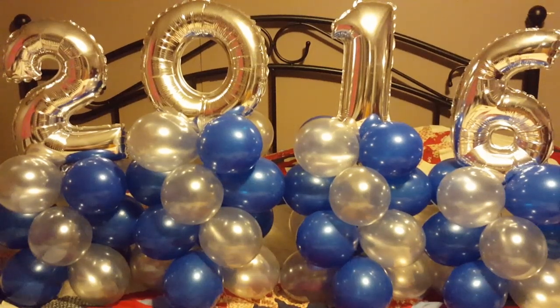So those are super easy. You take a 5-inch balloon, and you can use the non-pointed end of a skewer or a balloon stick, and you put it inside of one 5-inch balloon, and then you put that balloon inside of a matching 5-inch balloon so that there's 2 of them, and then of course you attach it to the faucet, put some water in it, and then tie it off. You only need to tie off the inside balloon. You do not have to worry about tying the inside and the outside.